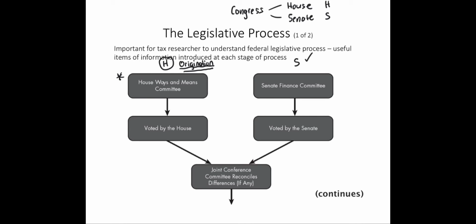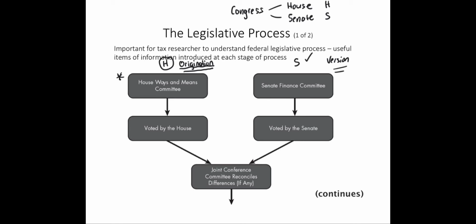Then the House Ways and Means Committee, which is made up of a number of members of the House of Representatives, they then vote for it to be proposed onto the floor of the actual House of Representatives. And if it passes a certain number of votes, then it will continue on to the House of Representatives, which then they vote on it. Okay? Now, the Senate Finance Committee, after it's been initially proposed in the House, can then have their version. It doesn't have to be the same, it can be a different version of the bill.